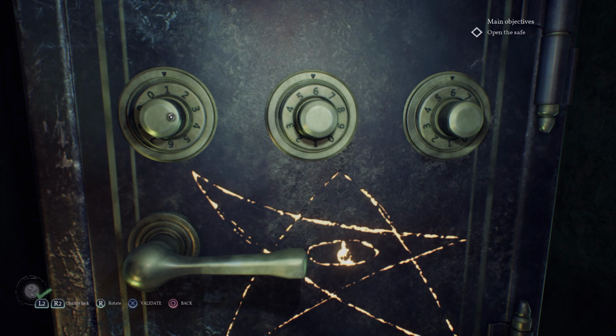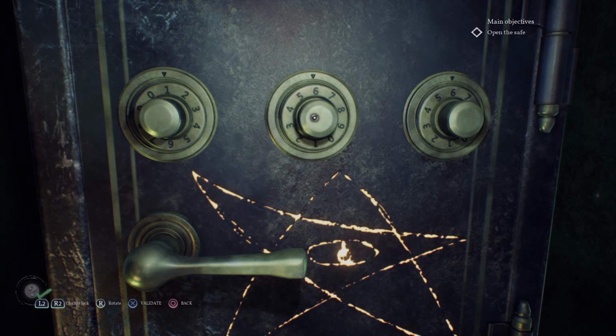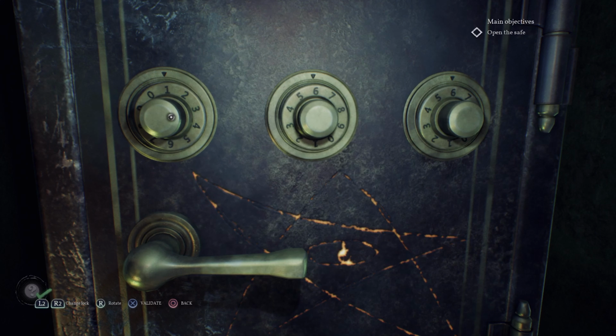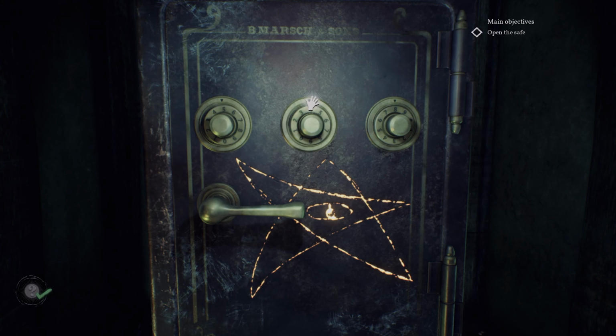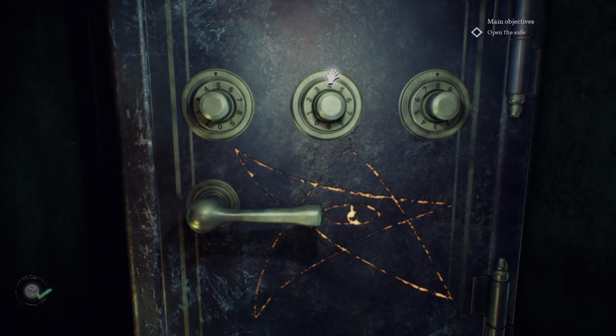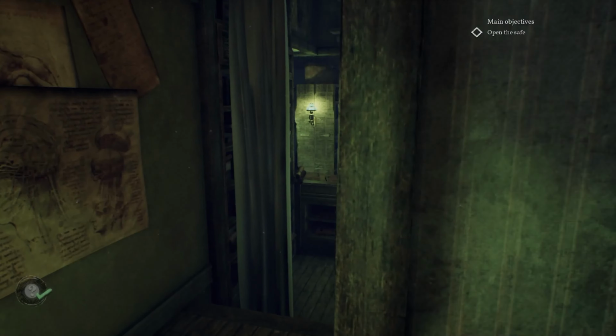All right, how do I manipulate that? Oh, okay, rotate. First one is 5. The second one is 4. The last one is 8. Oop, wrong way. 8. Is that right? That's not it. 5, 4, 8. What?